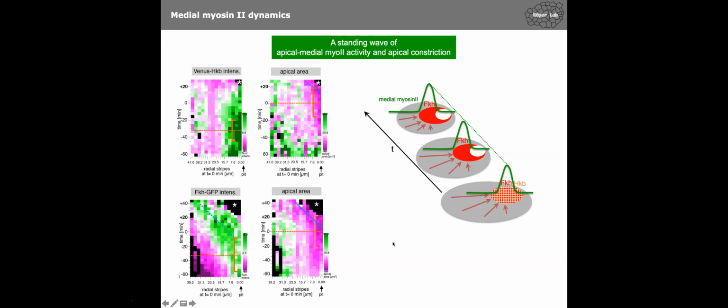About half an hour would allow enough time for any targets of Fork head and Huckebein to be expressed, and, assuming it is FOG, be secreted from the cells and have an effect on the cells. So therefore, we think there's a good correlation between this dynamic patterning of these two transcription factors and the standing wave of apical constriction that we see in this placode.